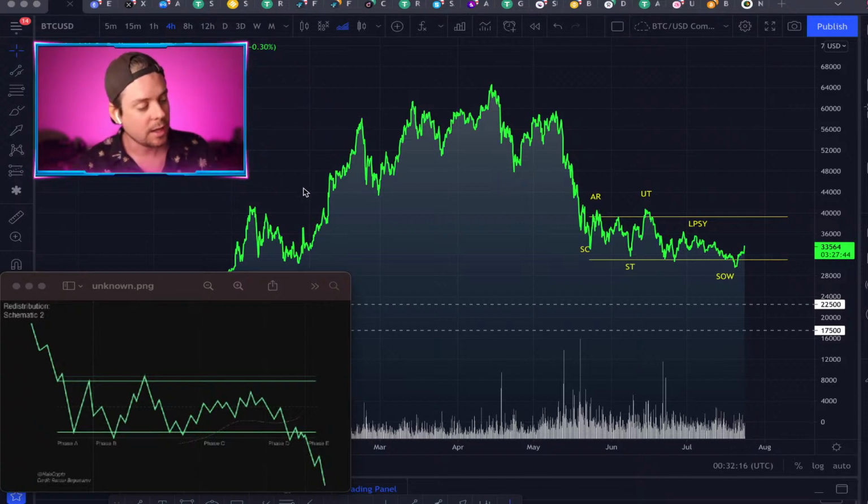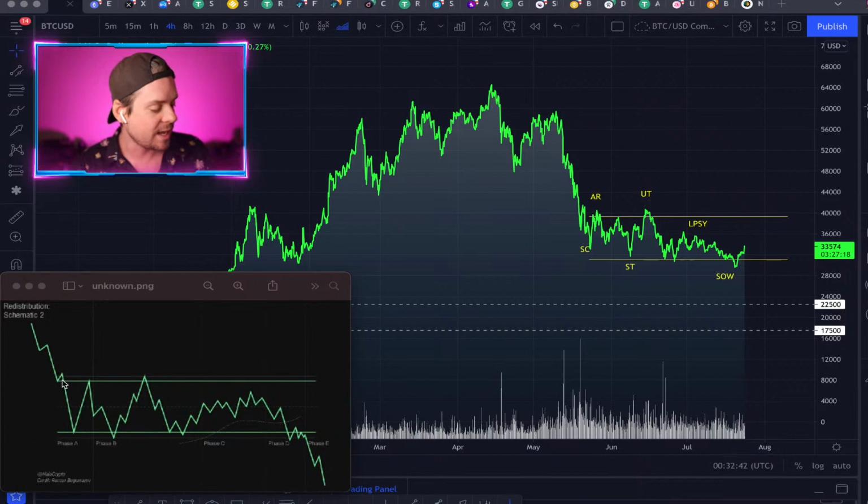We were making higher high, higher low, higher high, higher low, higher high. And then we got our first lower low. That was kind of the signal to start paying attention for a trend change, and that was where our distribution played out. So now we're in a new consolidation and we're trying to determine strength. When I compare this consolidation to redistribution schematic number 2, we can see a lot of similarities.